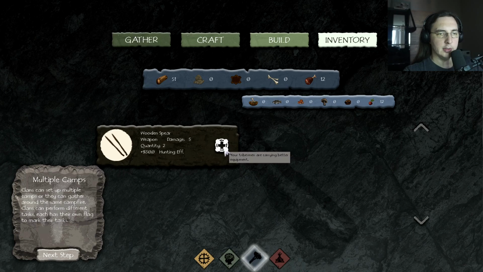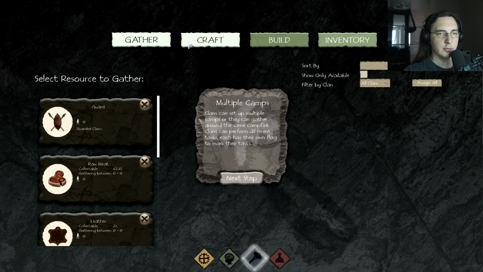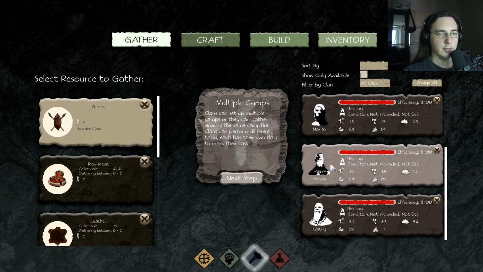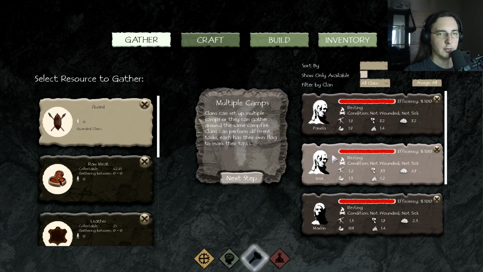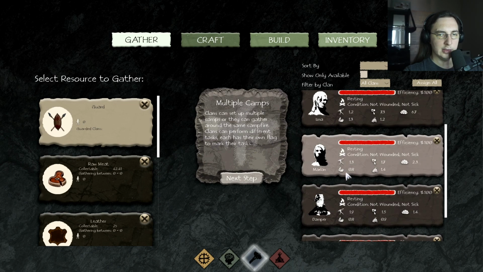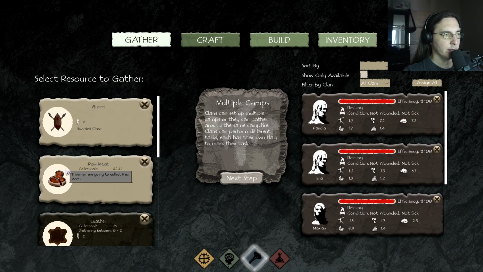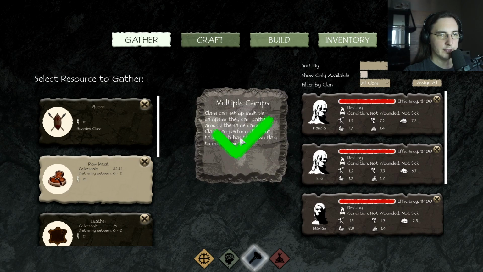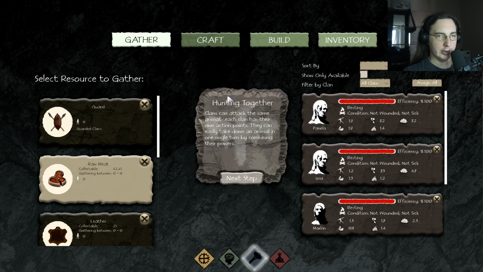Do have the spears. I'm not wounded. No one's wounded, no one's sick. That's good, huh? Let's go. I have some meat there and stuff. Clans can attack the same animal. A clan has their own action points. Easily take down an animal in one single turn by combining their powers.